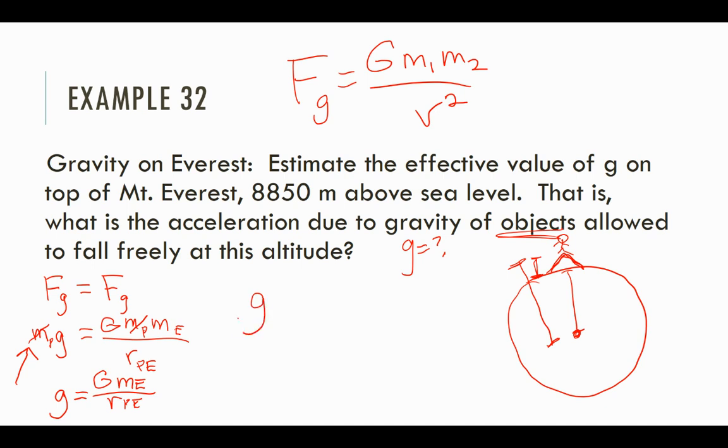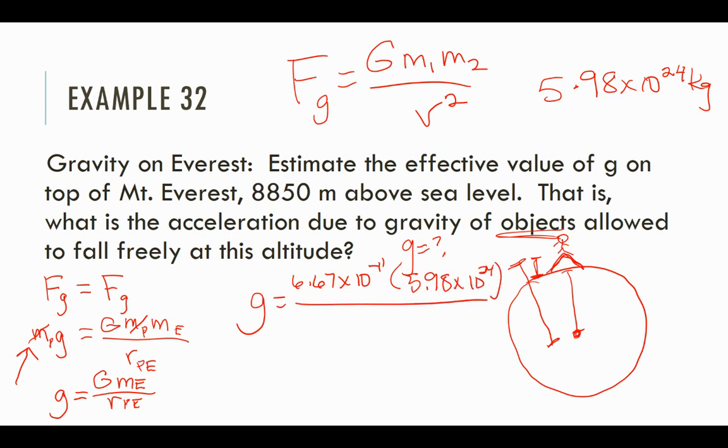So I just substitute in what I know. Big G, 6.67 times 10 to the negative 11th. Remember, that's a constant value. It doesn't change. Mass of the earth. Remember, I don't know if I told you this yesterday or not, but that's a value that's really important to keep. You're going to use it a lot. 5.98 times 10 to the 24th kilograms. And the radius. So now we need to figure out what the radius is. And then all divided by the radius.